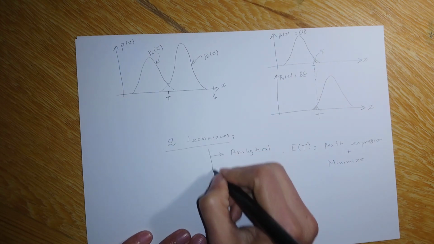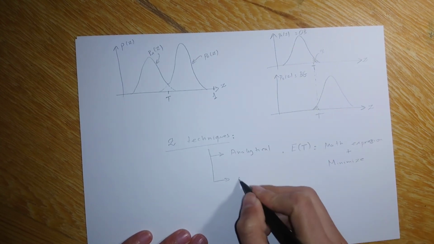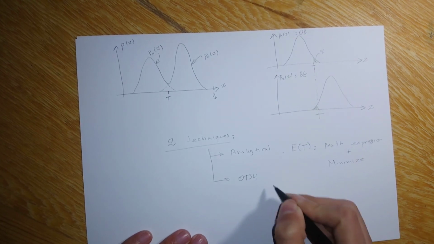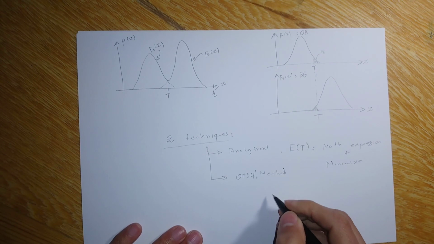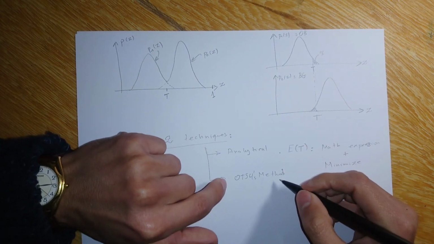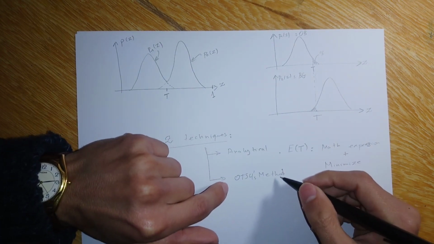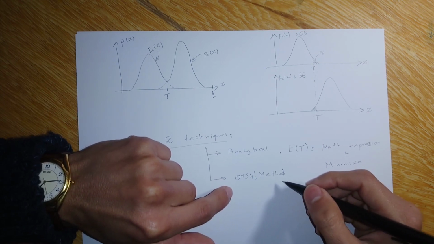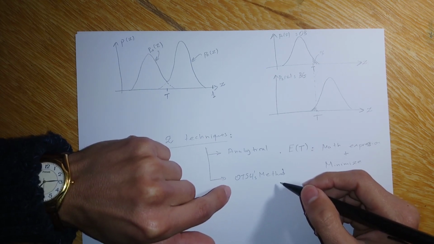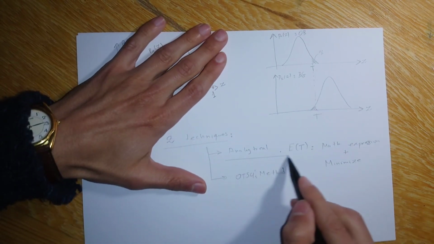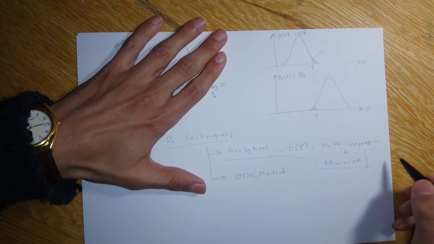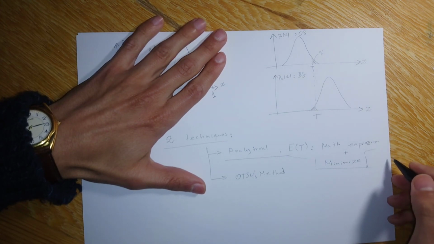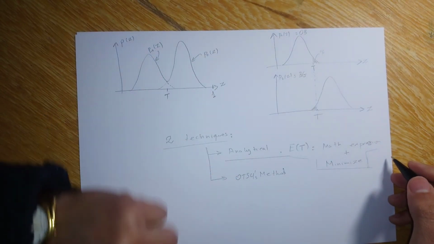The second is called the Otsu method, which is, as far as I know, the most used to establish a global optimal threshold. And one of the reasons is because it's simple, and this analytical method is very complicated and it may be heavy in computation. Okay, so I'm going to discuss these two techniques in the previous videos.